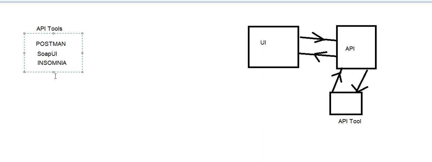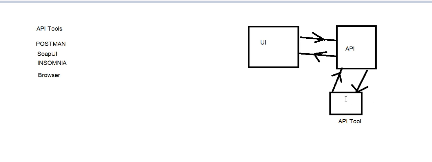By using all these three tools, we can send the request and get the response. There is one more where we can get the response only, not send the request: a browser, any browser. There we can get the response, but we cannot send the request.